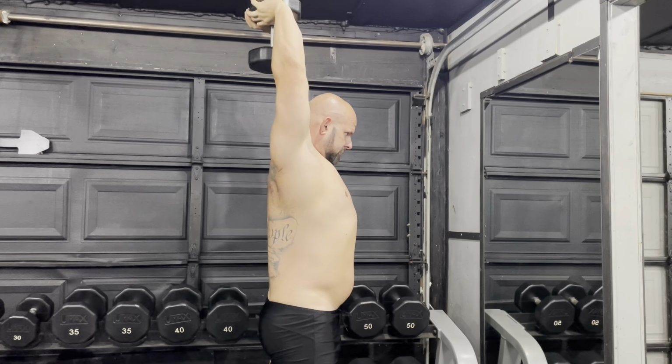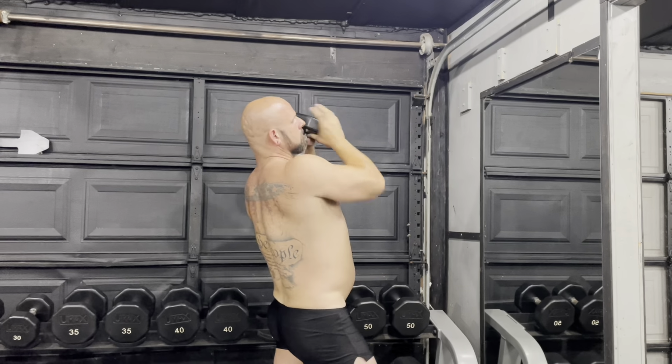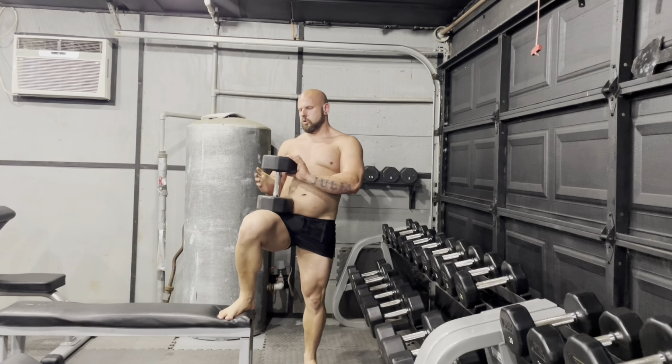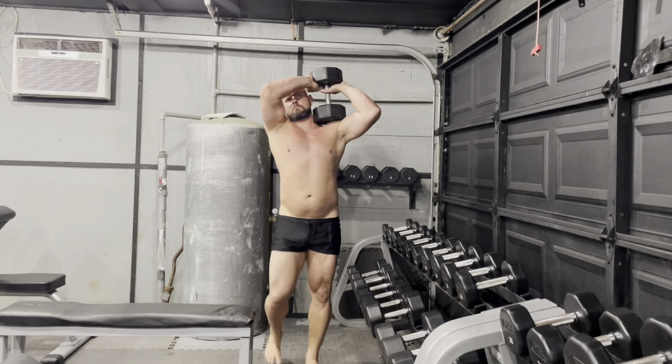I know this doesn't have the biggest range of motion in the world, and it's very small range of motion actually in comparison to the other movements out there. And then the bigger the dumbbell, the smaller your range of motion. But again, it's one of those old school workouts. I really like it. I like the way it feels. It feels good on my elbows.